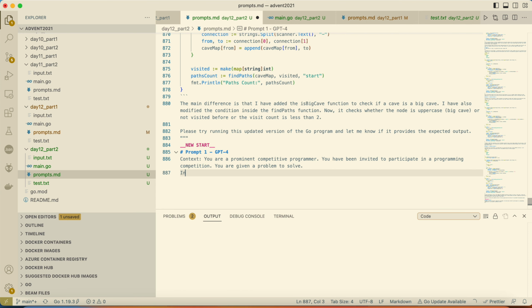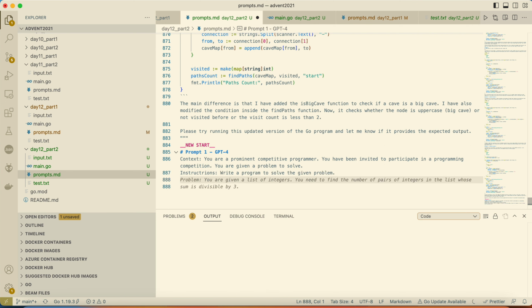We have instructions and we have, let's use task because it's short. Instructions: write a Go program.